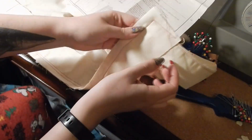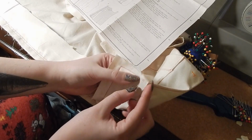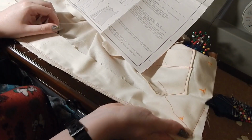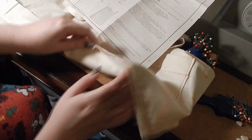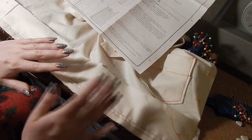Since it tells you to fold down a ½ inch and clip to 1/4 of an inch, and I happen to have about 1/4 of an inch left over, I'm just going to fold that 1/4 of an inch down. It's not going to be a perfect measurement, which means that the facing is going to be about 1/4 of an inch too long, but that's okay. I'm okay with that. All right, so now we're going to work on attaching the pants to the bodice.